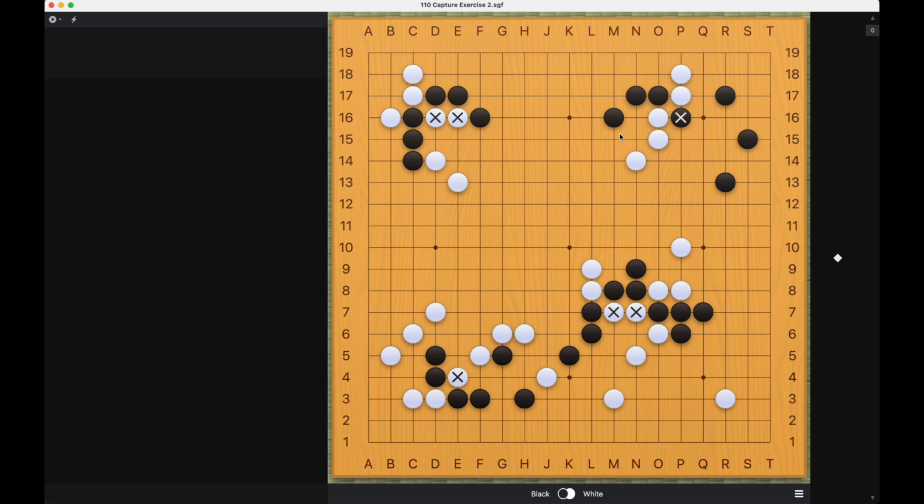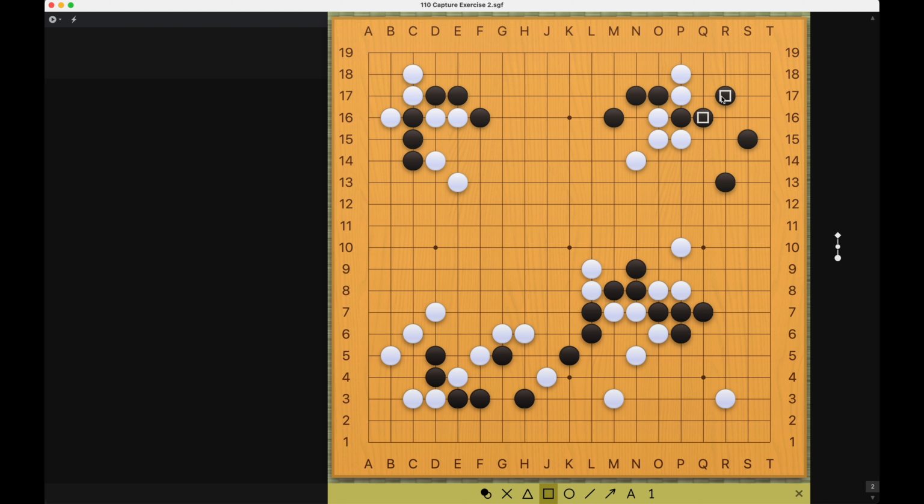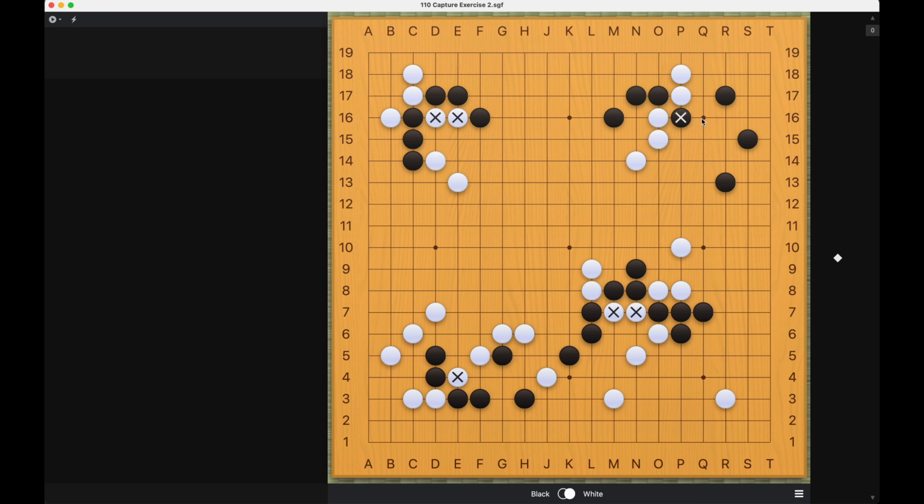Now let's move on to our second question on the upper right. It is white to move, and the goal is to capture the marked black stone. So once again, let's try the Atari moves. If white plays here, then black can connect. Once again, we have a diagonal move, meaning black has a very solid connection, and white cannot capture the marked black stone. So the right direction for the Atari is this.